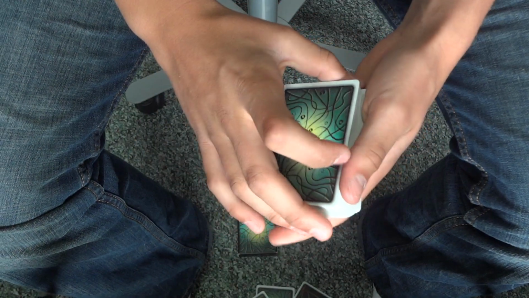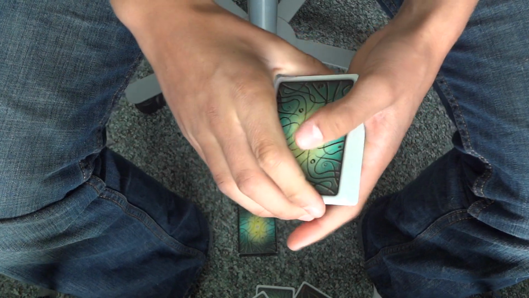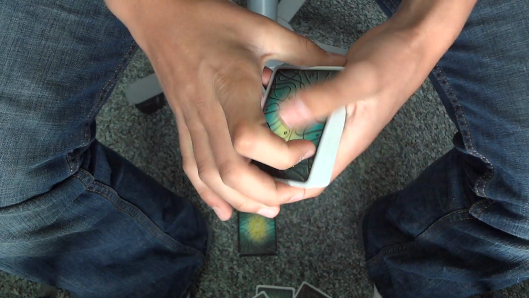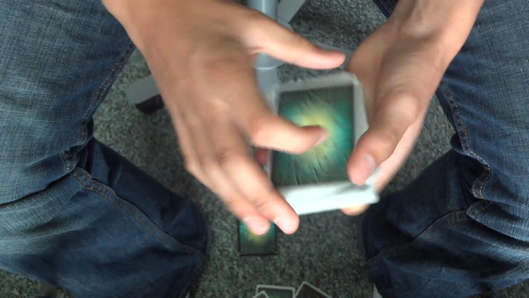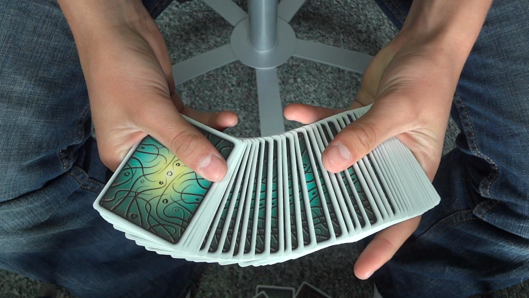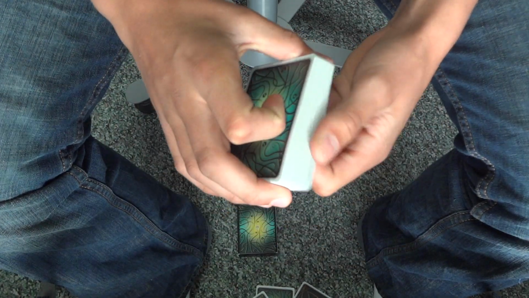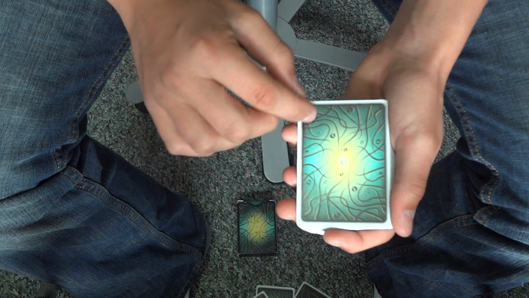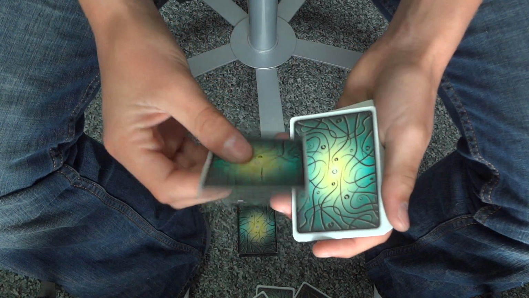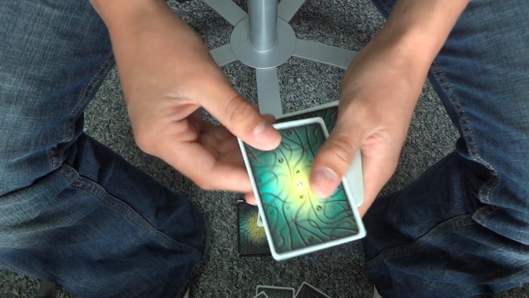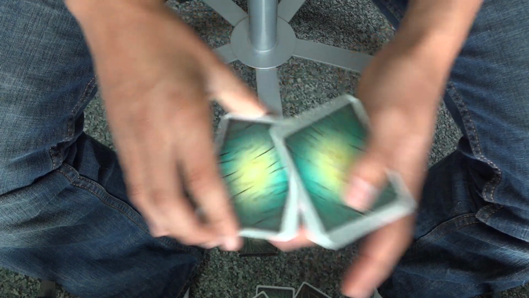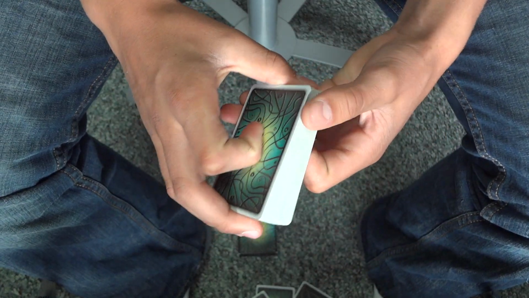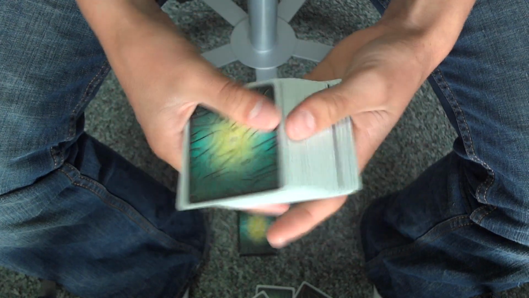So this deck was designed by a guy named Paul Carpenter. I'm assuming most of you have heard of him if you're a playing card enthusiast, like I am. So he did this deck, the Tendril deck, and he also did the Aurum deck, which is another really cool deck of cards. And what is evident in both of these decks is the thin borders. Okay, this is kind of a must-have for me. I really like thin borders on all my decks of cards. So yeah, it has thin borders, which is really cool.